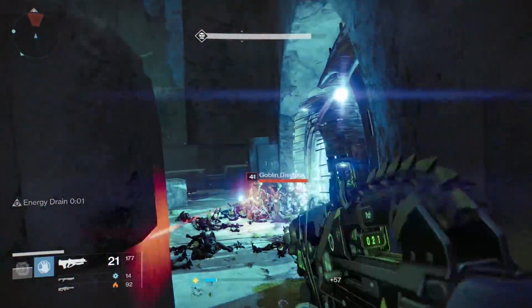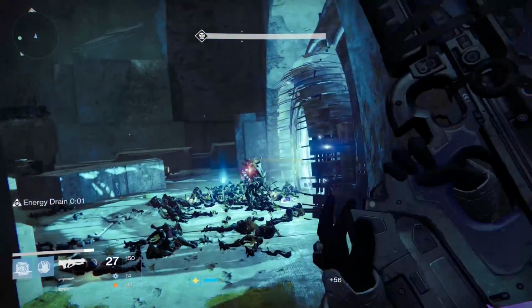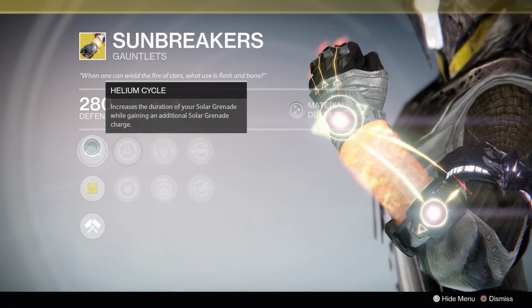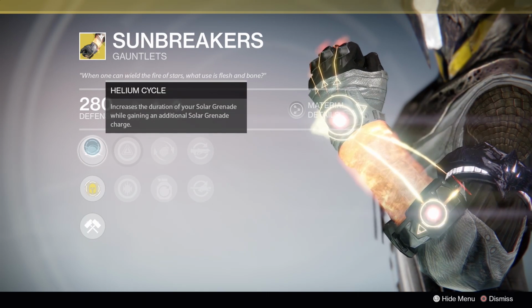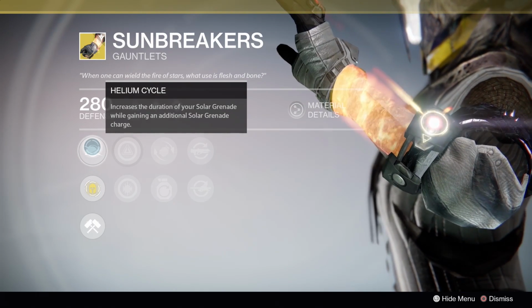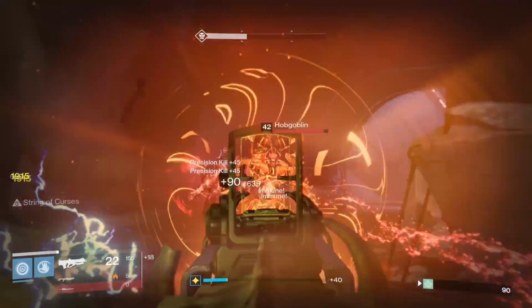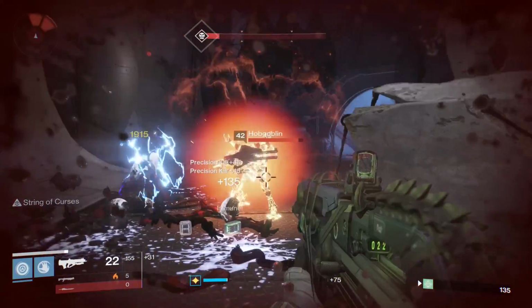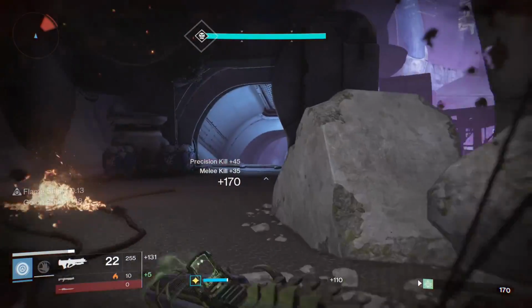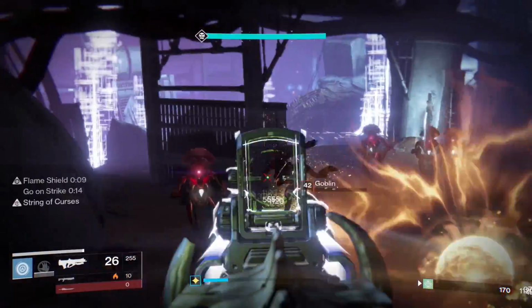Let's start with Warlocks. Introduced in patch 2.2 were Sunbreakers and Purifier robes. Sunbreakers got a buff in that now you get an extra grenade in addition to its effects of boosting the duration of Solar Grenade. So does that really make a difference? Well, Touch of Flame is kinda nice for PvP purposes, and Solar Grenade is nice to plant on objectives, but Firebolts feel like they're still the most popular choice.